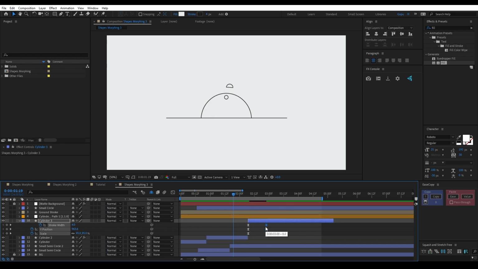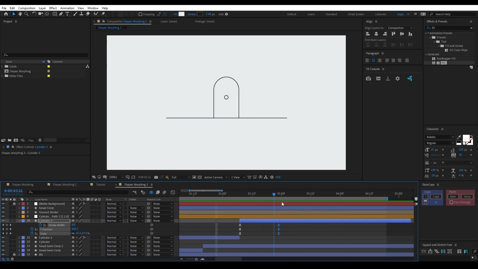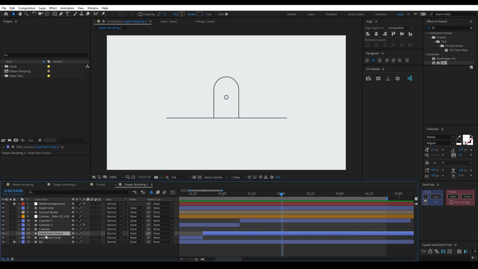A little bit too slow. Perfect. Now what we're gonna do for this small circle, let's animate it so that when it hits the cylinder, it simply goes down like a falling stone.